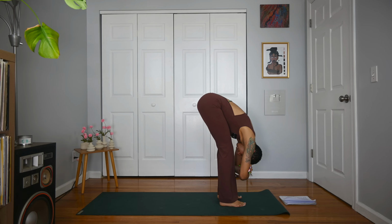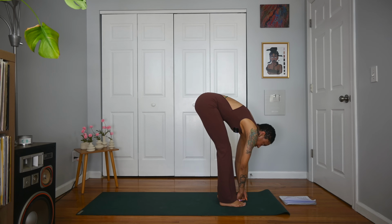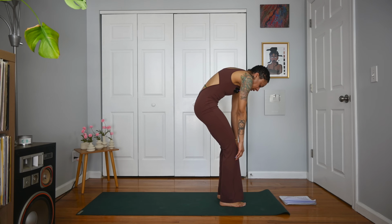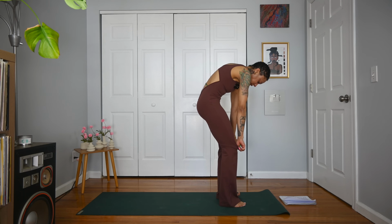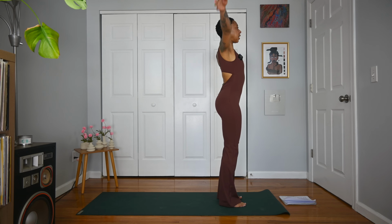Let the head hang down. We'll rock side to side a little bit. Getting a little release in that lower back. Good. Release your elbows. Roll up to standing. One vertebra at a time. Bend your knees as you start to roll up. Sweep the arms up overhead. Inhale.